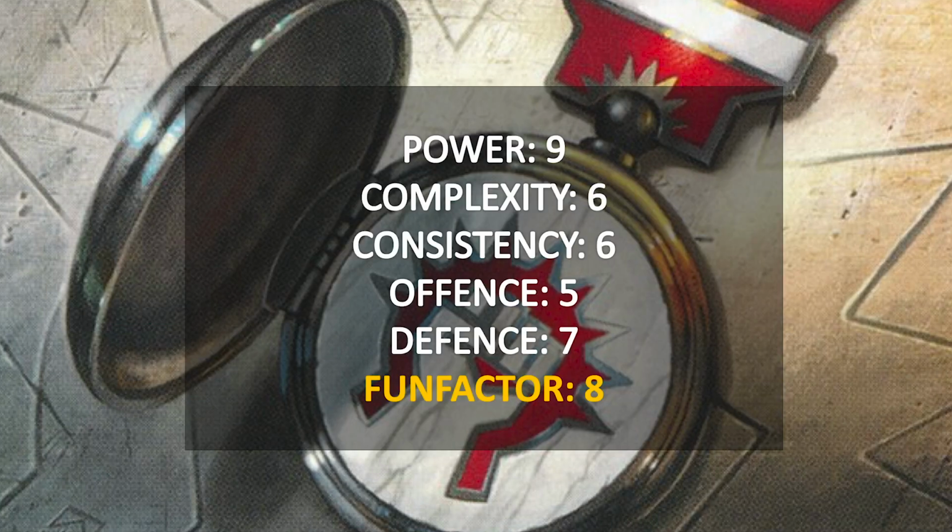I gave this deck a 9 for power because of all the crazy combos it can play. Complexity I give it a 6, you have to know a little bit the combos to make it work, but it's not too complicated to play, I think. In terms of consistency I also gave it a 6, because sometimes you'll need to set up a combo and it will take some time. It's not really an offensive deck, it's more of a defensive deck, and it's a lot of fun to play. Now let's head into the metagame review.